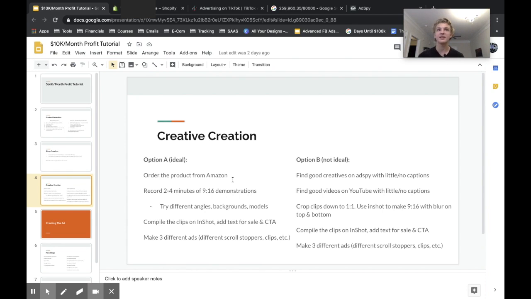Basically, what this does is it makes your video look a lot better. And due to my tests, it converts a lot better than just having a 1:1 format with black space at the top and bottom with TikTok ads. It also allows you to move up the actual video content, because if you just have a 1:1, it's going to be in the middle of the video, and roughly a fifth of that video is going to be taken up by text on top of it, because that's just where TikTok likes to put their ad copy.